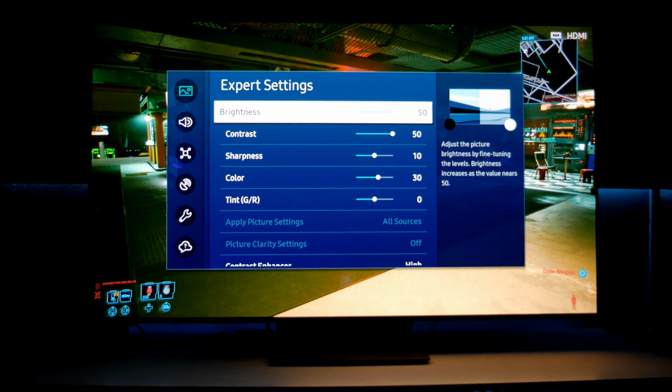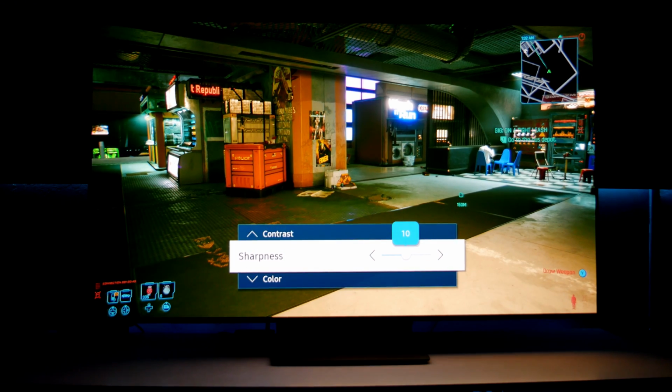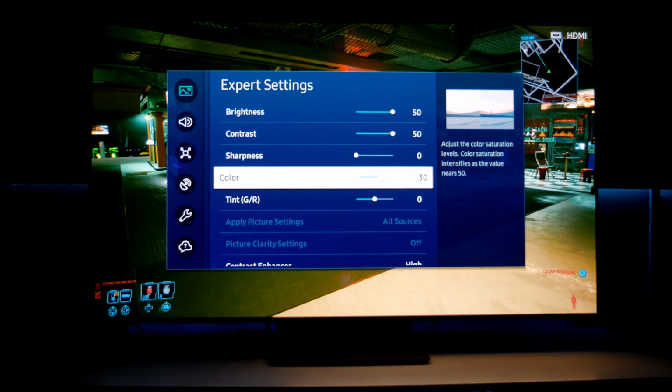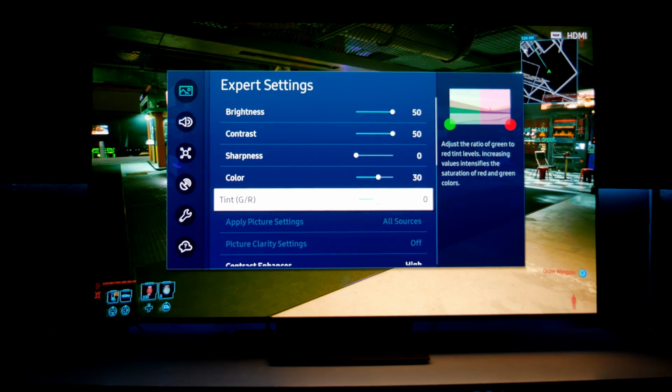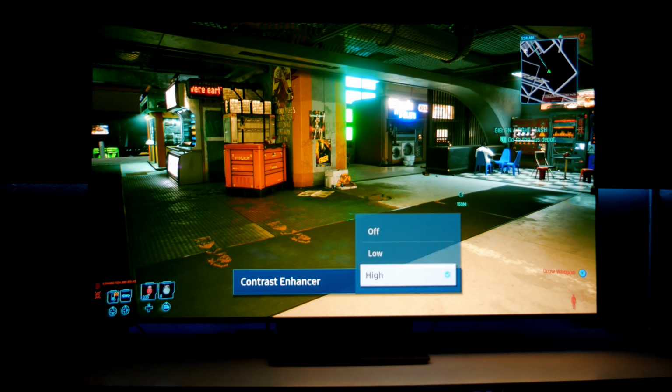So brightness 50, contrast 50, sharpness, I don't know why I have it at 10, but honestly I've noticed this trend with Samsung TVs that sharpness is at 10, but for the most part I just remove sharpness. You don't need that extra sharpness on this type of games. Color is at 30. I like it like that. Tint is in the middle. Contrast enhancer, this one is on high.